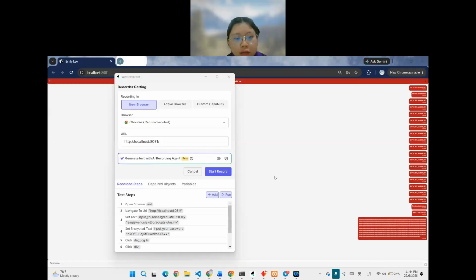And now I'm going to show how I use Katalon to automate these test cases. First, I'm going to show the automation test case for send message with valid length.